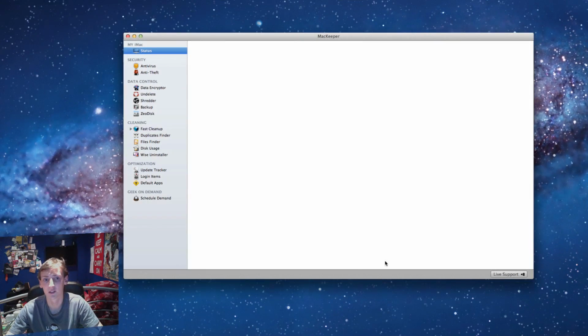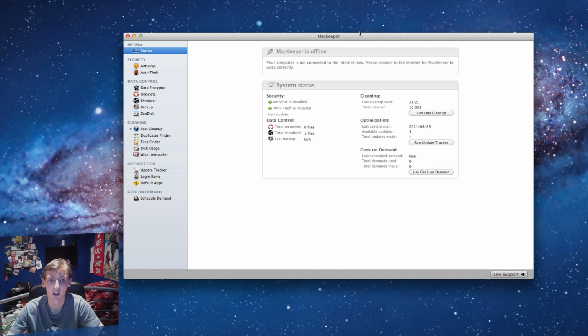Now it's very fast to use. For instance, you get used to it. I haven't really had any problems with this just yet, so it's quite good, I guess. Here you see the interface, for instance, the intro. Here you see it's offline, for instance, saying the computer's not connected to the internet right now. Of course, I am connected, so I don't know why it's saying that.